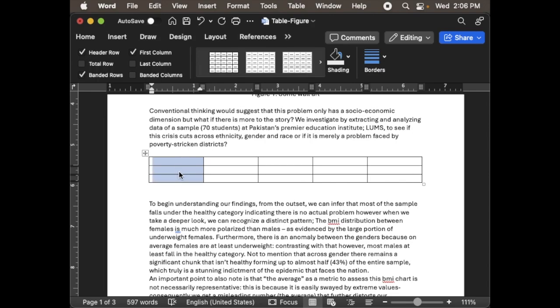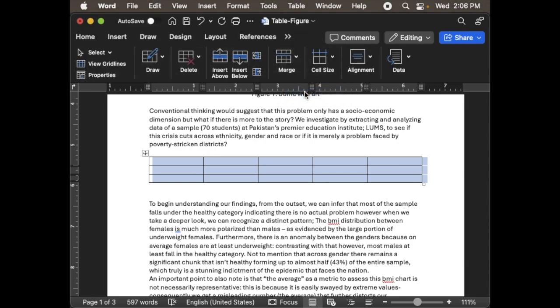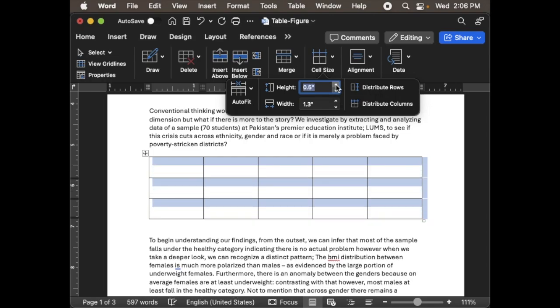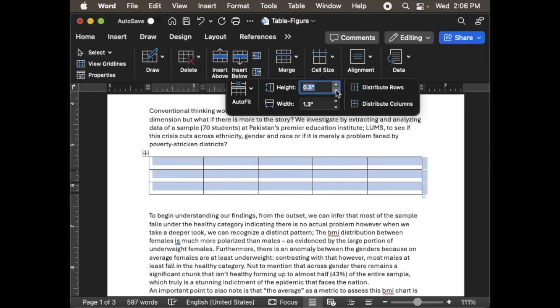But notice one of the things you could do is you could click on this specific plus sign right here, and it selects all the rows and columns at once. And then you could head over to table layout option, and it lets you basically change different sizes of different cells and different rows and different heights, right? So one option that I can see here is that I have an option to adjust the height of this specific table, and by increasing it I can change the row height. Okay, and decreasing it, obviously it reduces the height and row.